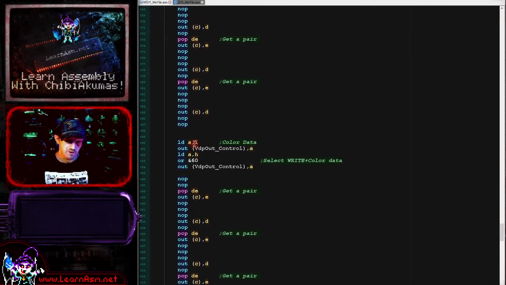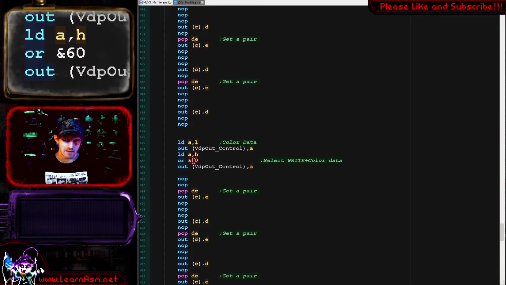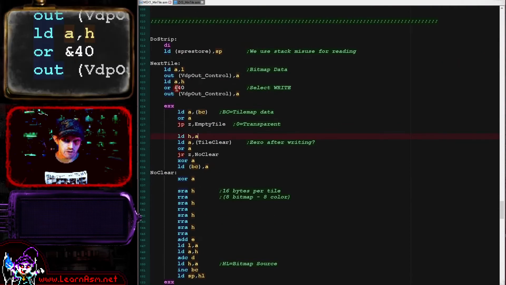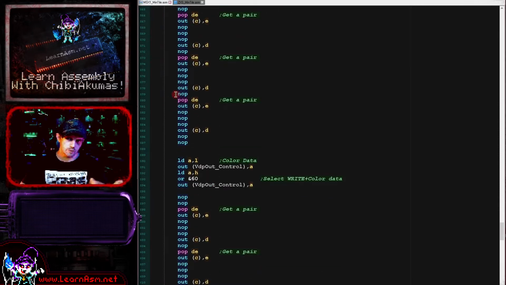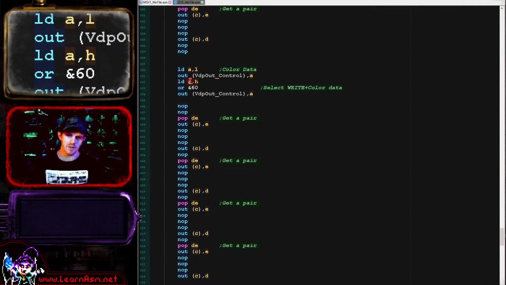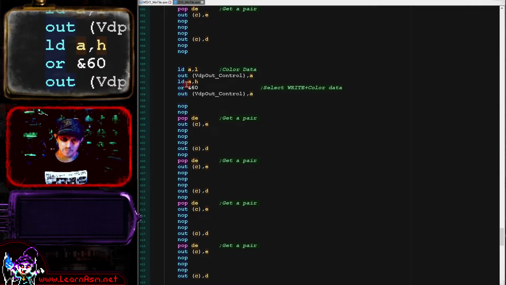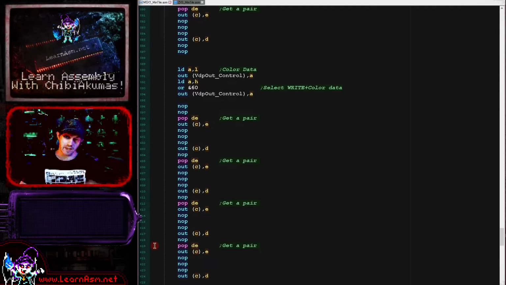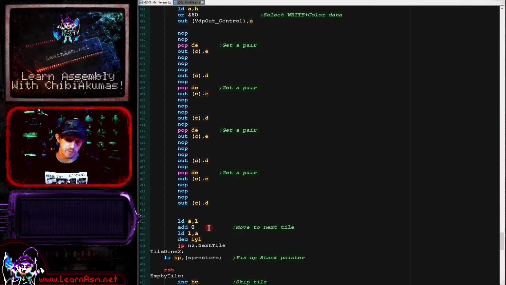Now once we've done that, we are then transferring our memory address to the color data equivalent. Now the ORing in of 40 there was to mark that we are writing to the VRAM. However, the 60 here is 40 plus 20, and that's because the memory address 2000 onwards is the color data equivalent to the bitmap data, and so we are shifting to the equivalent pattern color data to the pattern bitmap data that we just wrote, and then we're simply doing the same job again, writing the next 8 bytes, and our source pattern data has been configured for those to be the colors. We're then writing those to the screen for the matching tile.